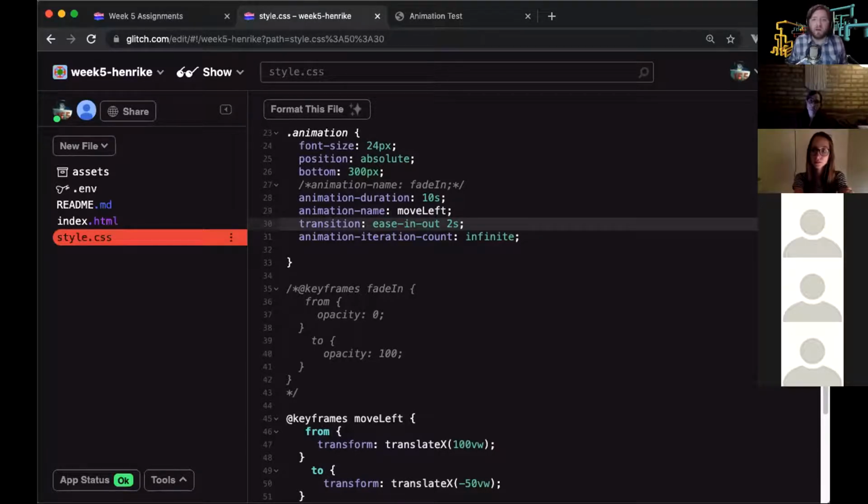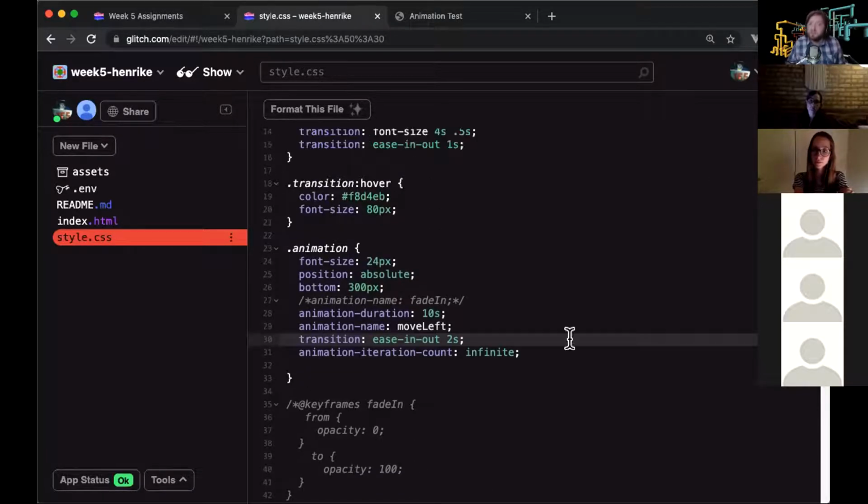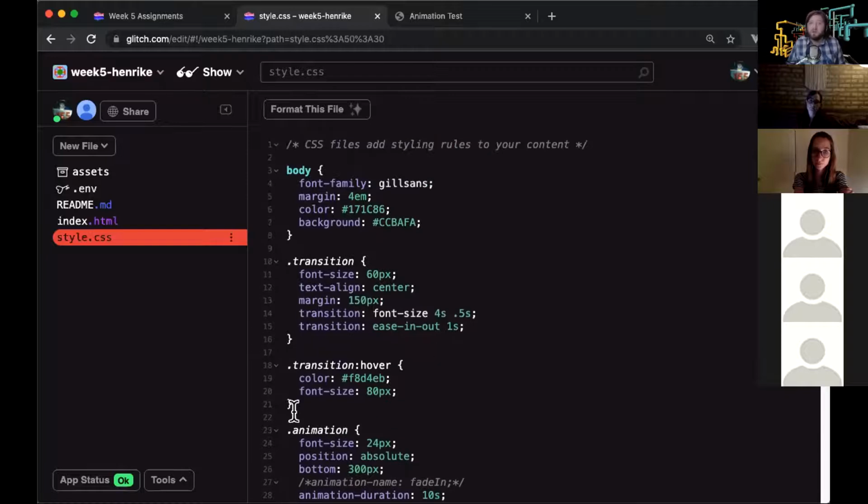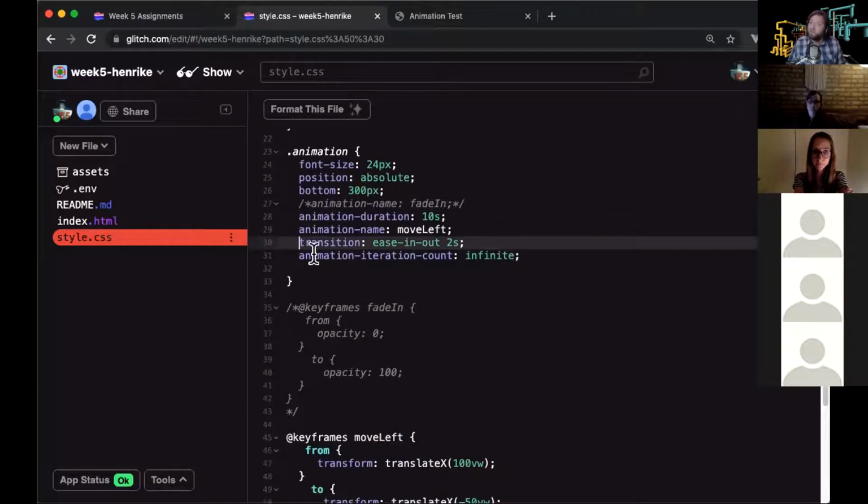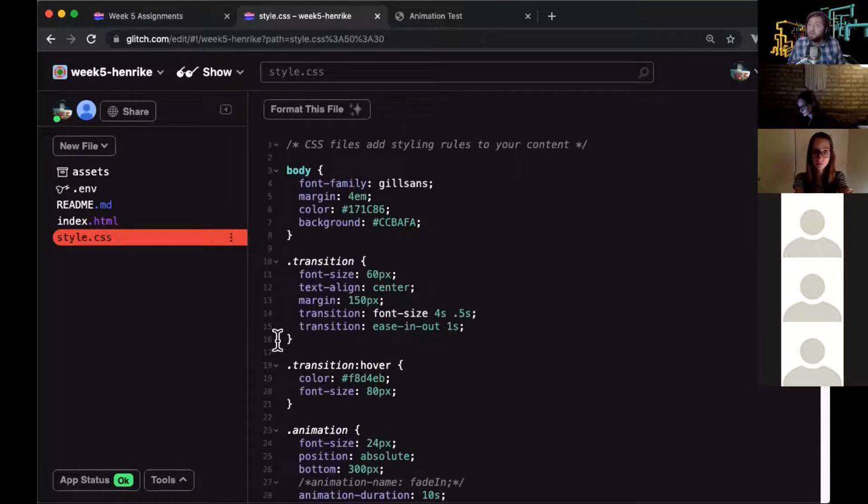You're using transition properly here, but transition is a separate function, and it doesn't affect keyframe animations. It only affects things on state change.